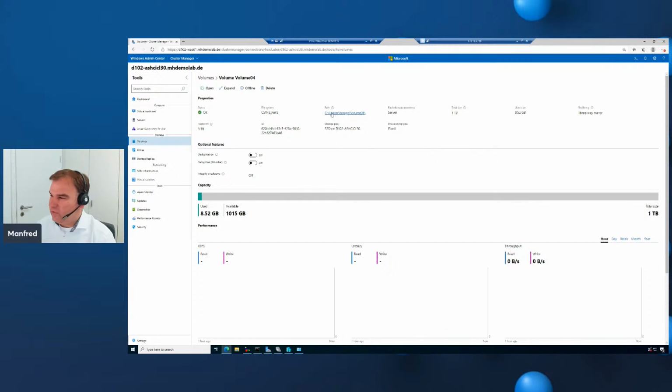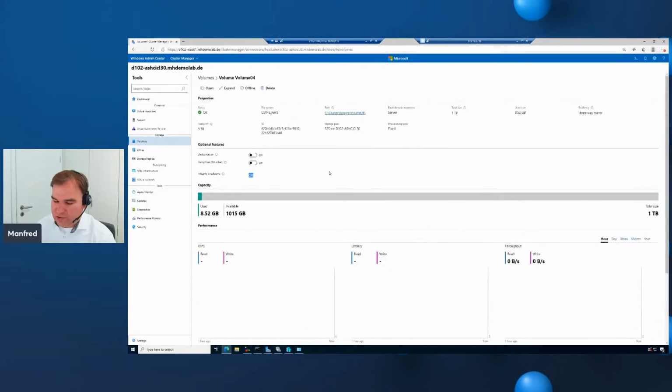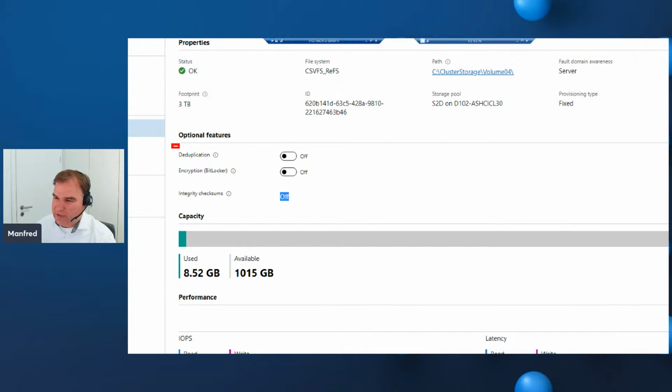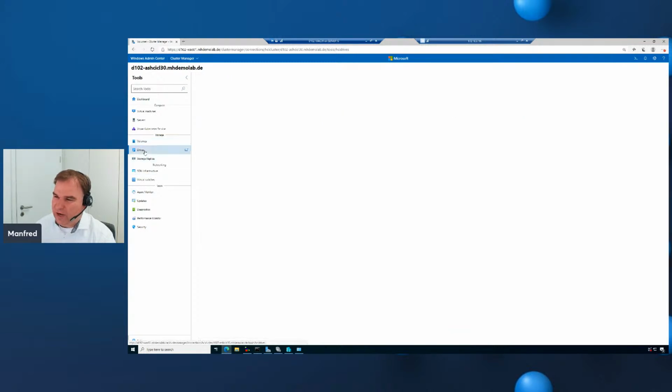I have the path to the volume, and I can configure additional values, like the data deduplication and the encryption. Both are off in my configuration here. With the deduplication, I can save a lot of space, but it depends on your usage scenario if this is an interesting option here. When I created the volume, this space was consumed on my drives.